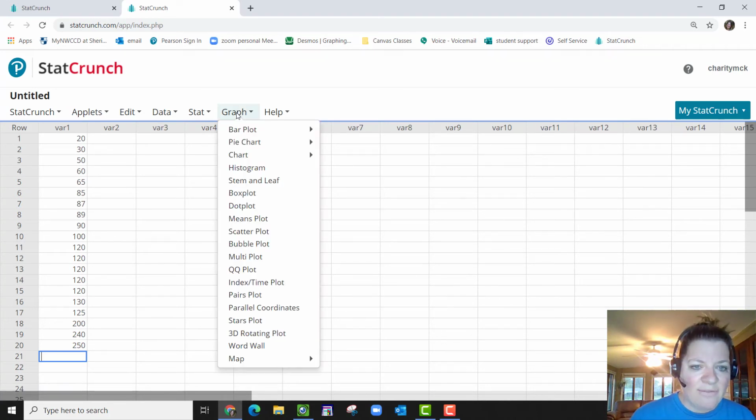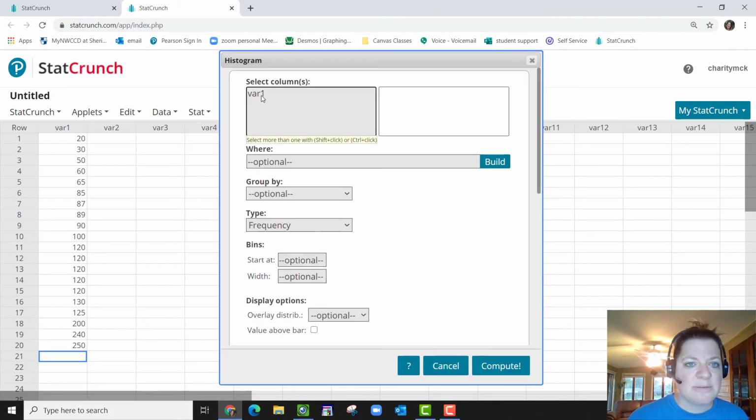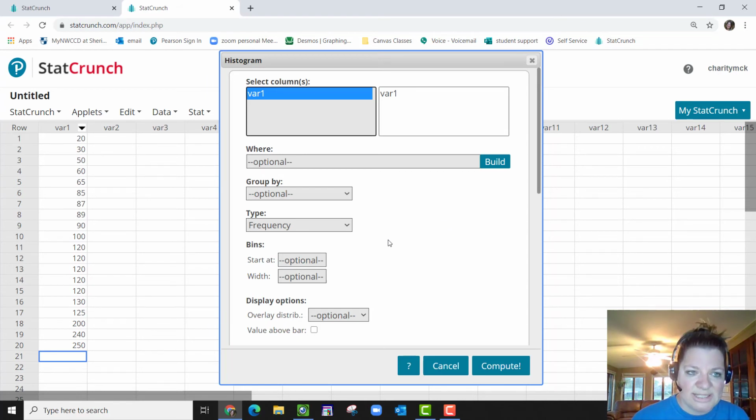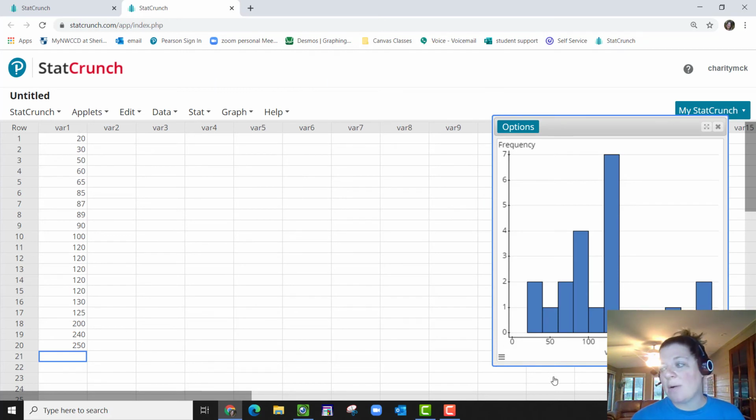And then I'm going to go to Graph and go down to Histogram. And then from here, you probably need to play around just to make it work. But one variable. So I'm going to click that to make it show up over here because I'm selecting that data. Because you could have a ton of data in your StatCrunch and you want to make a histogram of a specific column. And group by, that's optional. We want frequency. They also have relative frequency. And let's start with 0 and let's count by 20s and just see what that looks like first, and we'll change it up. And then there is our histogram.